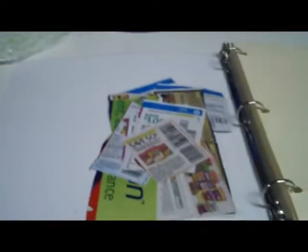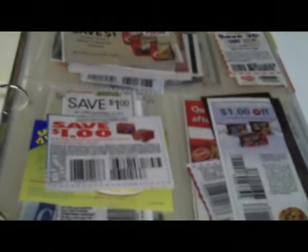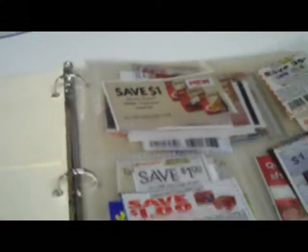This is my coupon tracker. I made a little notebook to keep track of my coupons because I'm tired of going to the store and having a little envelope and going through every single coupon. I haven't organized it lately, but it helps me — if I take it to the store with me and I see something that I have a coupon for, it's easier.